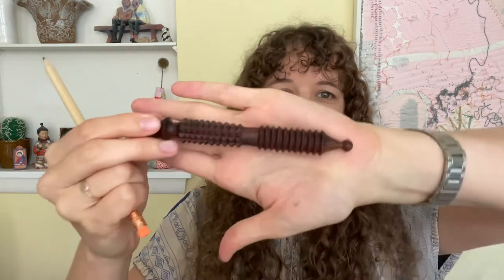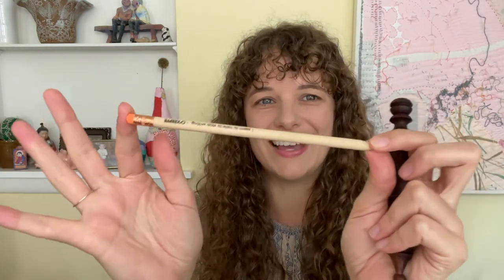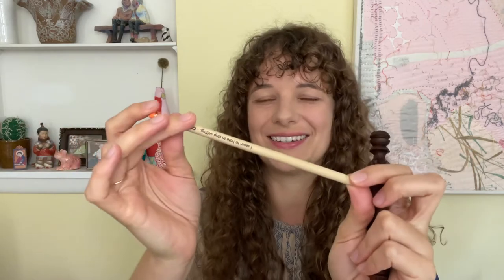Then I would like to start to stimulate this area just a little bit more. You can use either a marma stick, I've done videos about this before, or a pencil. I trust you guys have one of these in your home. So I'll begin with my marma stick.